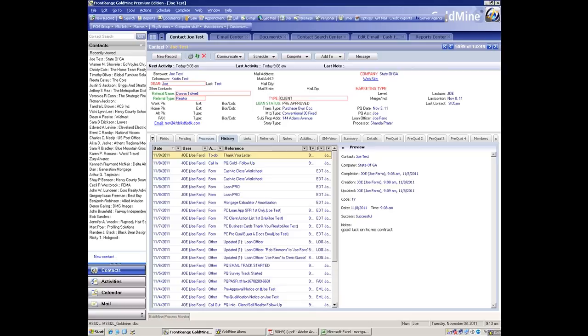Now, I have had some loan officers push back a little bit on this, and we haven't made this mandatory, but I can tell you this, the ones that are using it are doing better than the ones that are not, because now they're paying attention to their activities. They're more disciplined about what they're doing, and they're seeing some results. I know that I am. I can't seem to keep my calendar clear of appointments where we're doing the pre-qualifications. I'm scheduling the pre-approval appointments, and we just have a lot more activity in the office. So anyhow, that's just some of the benefits of the system with logging phone calls and doing to-dos and scheduling appointments and things like that.